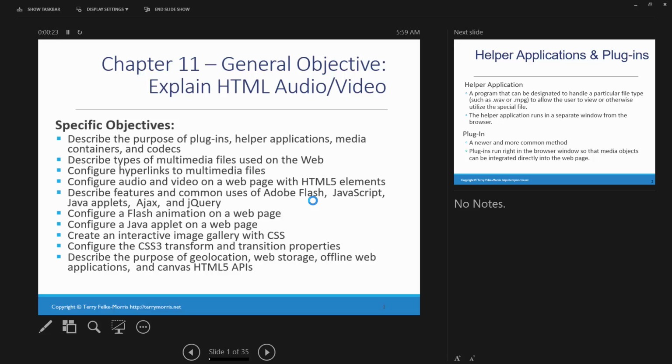Let me just preface this by telling you that one of the reasons HTML5 even came to be is the fact that there has never been a lot of agreement over how to do audio and video. There are a lot of formats that a lot of different companies use. Some are proprietary, some are not.